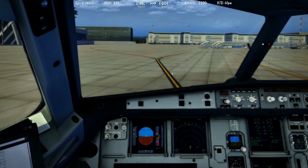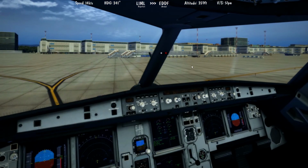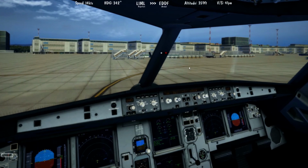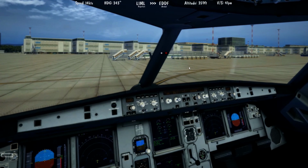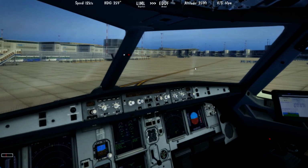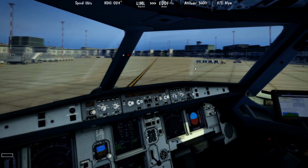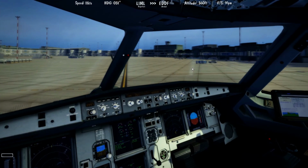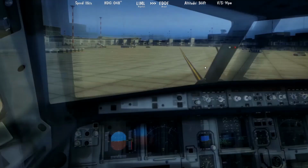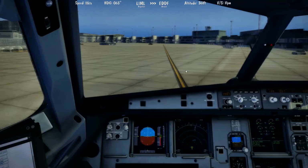Move my rudder pedals, hold on. There we go. So that it's not on the wall, as in like the front part is on the wall. Washed up against the wall, and I can't really use the toe brakes much. Right, Alpha 30 should be one of these gates up here. I'm not sure which one.